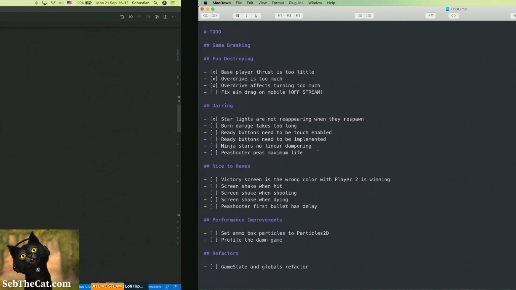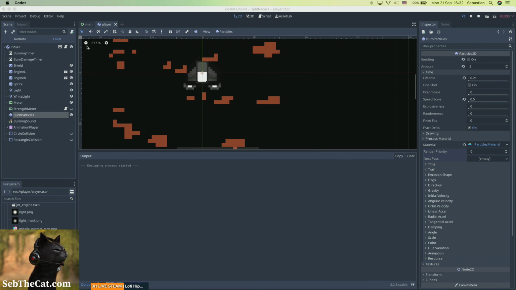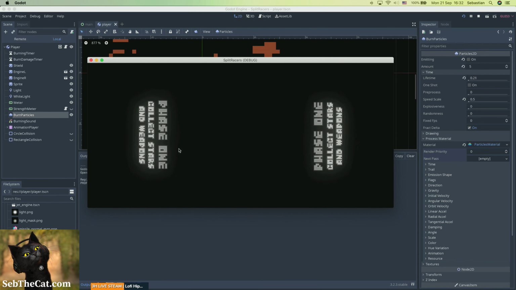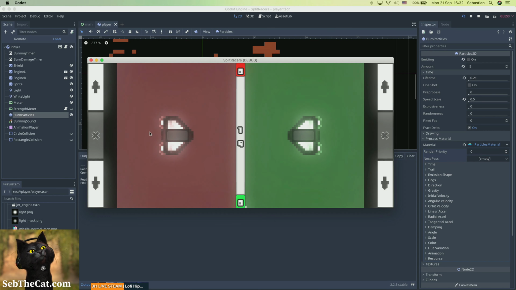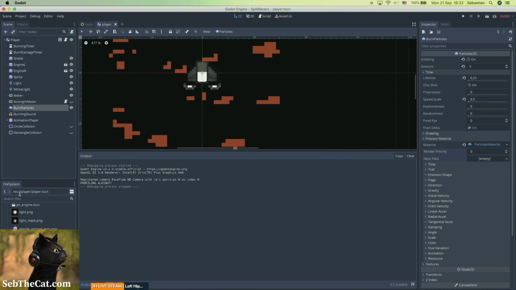Okay, so what was that? Burn damage takes too long. Cool. Now, ready buttons need to be touched and enabled. Wow. Phase 1. Collect stars and weapons. Okay, so let's jump into that one.